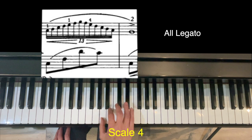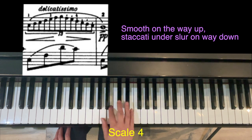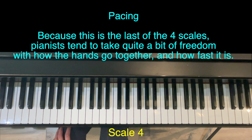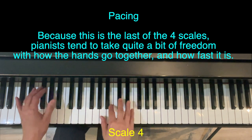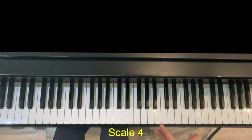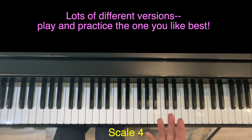So some versions will have it smooth. Some versions have smooth, then at the turnaround, the staccato under the slur. Okay. Tons of people will just play that G sharp with the D sharp. So they'll play like a group of six. Almost like 3-3-3-4. You'll hear that all the time. Some versions will have a rallentando starting at the end of that. Be aware that there are a lot of different versions, and practice and play the one that you like.